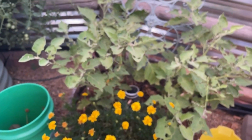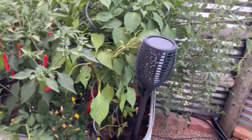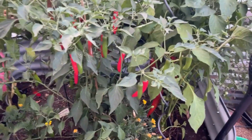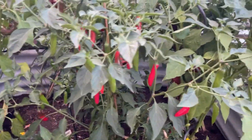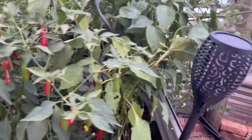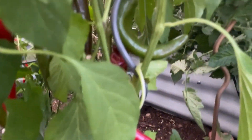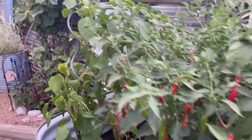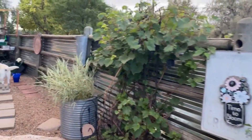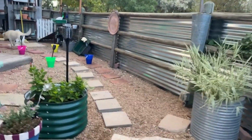The grasshoppers have totally annihilated my eggplant, but I've gotten some off — we just had eggplant parmesan the other night, it was delicious. And then this is my pepper bed. The serranos are doing exceptionally well; I seem to always do really well with serrano peppers. I did grow these from seed indoors. We've also got some Anaheims — first time I've ever grown them and we've gotten so much off. I like them because they're a little milder than the serranos.